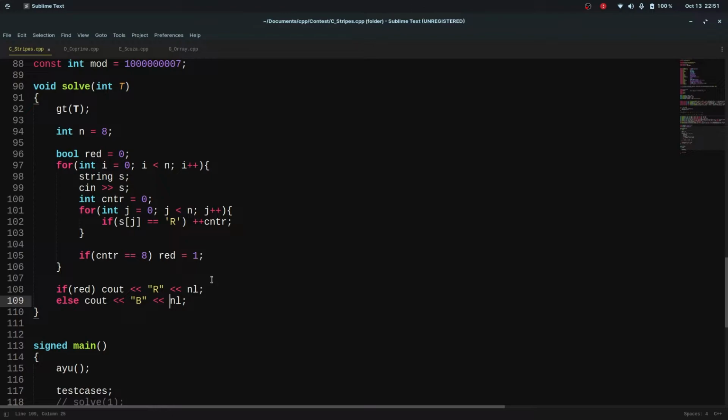So in this case we just have to check whether there is one row that has all the characters equal to r. Similarly, you can do it for the column. In that case, you will have to check whether all the characters in that particular column are equal to blue, or B. Then the answer would be B in that particular case, right? So this is the solution for the third question.